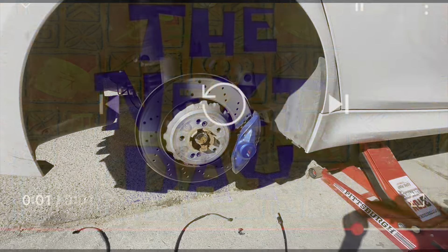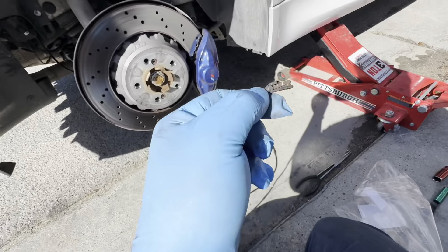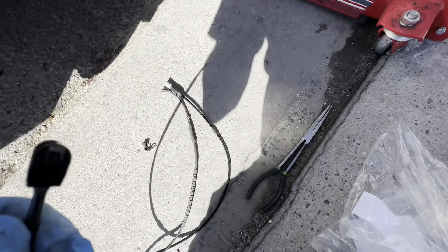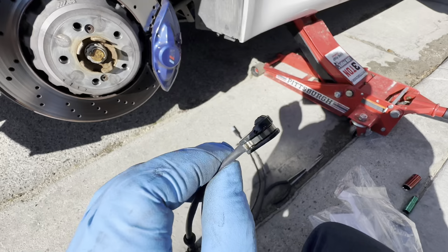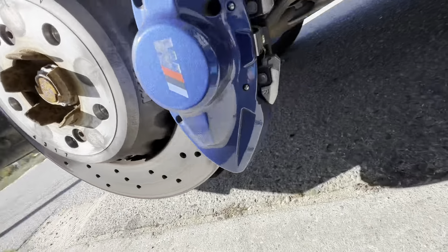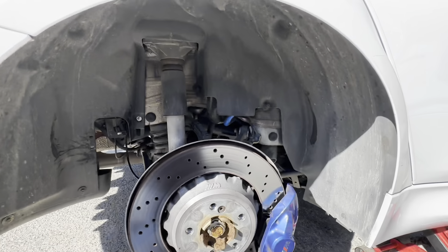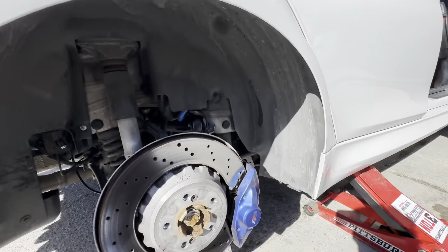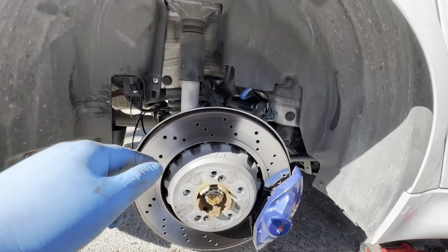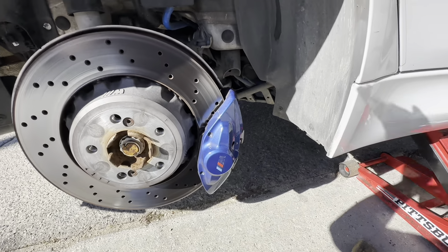Next day. Alright guys, we got everything jacked up and ready. This is the old sensor — you can see that, yeah, this wasn't gonna work. And here's the new sensor, brand new, so we should be good. I didn't take out the brakes, I just pulled it out — the sensor goes right over here between that. Hopefully I don't have to pull the brake pads but if I do, it ain't no big deal. I already got the sensor out so let me put the new one on. Got the sensor on — gonna plug it right now and see if we can reset it inside before putting the wheel on.